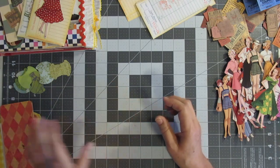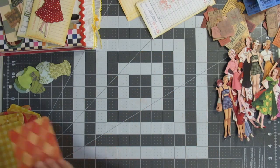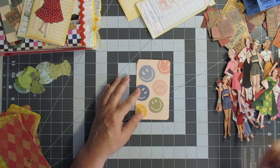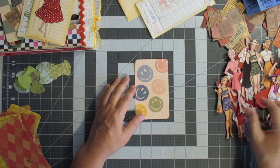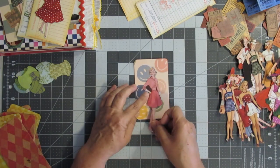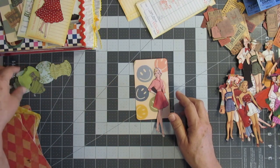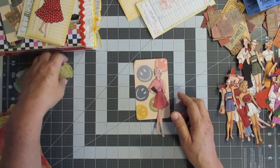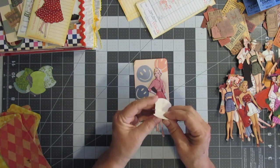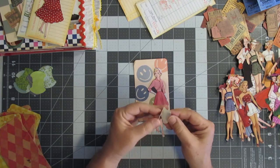Okay, what do we want to do next? Let's get a different card. Oh no, let's use these little happy faces. And this one is shorter, so we're going to probably end up cutting some legs off. But I think this pink looks good, and yeah.